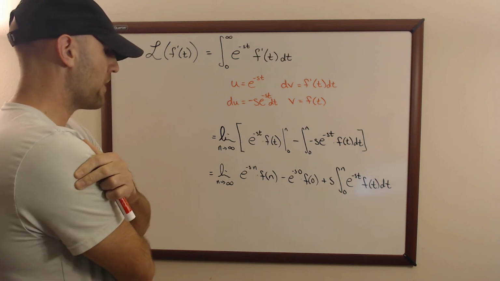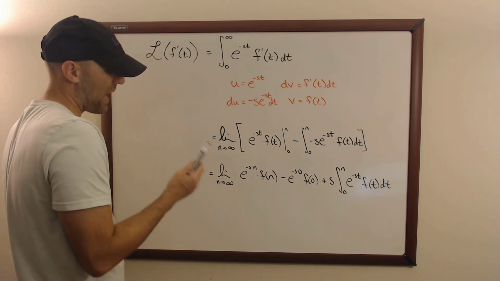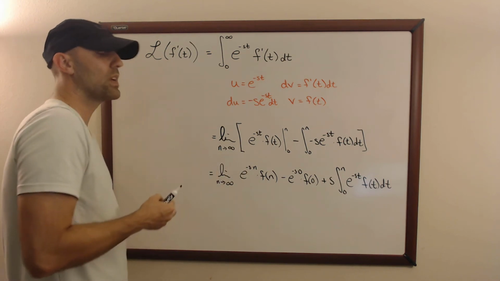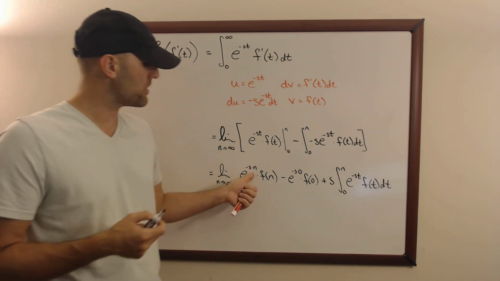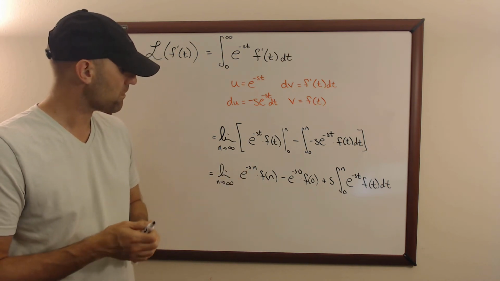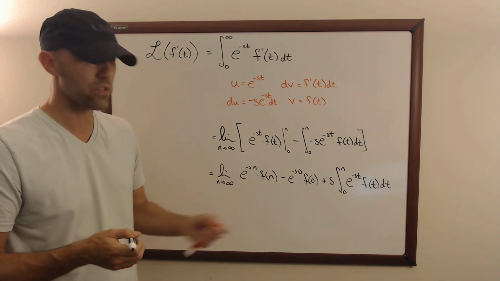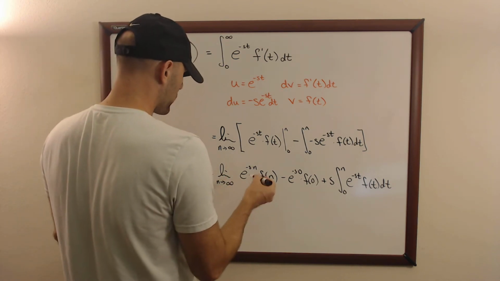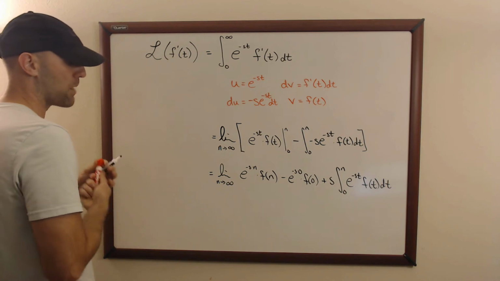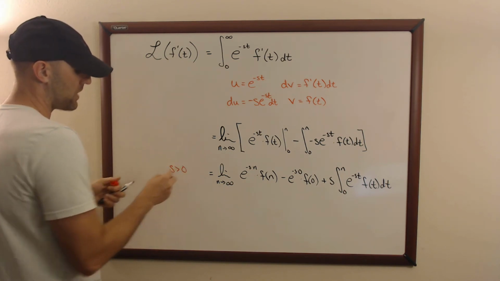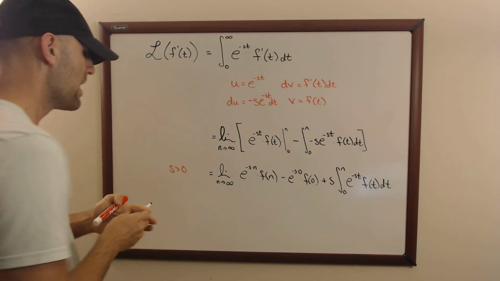Let's see what we have here. As n travels towards infinity, n is going to end up being positive. I realize s needs to be positive for this to actually converge, right? Otherwise, this won't converge. It'll expand infinitely. It'll explode. But we'll assume s is greater than 0. It's not a huge problem. We've been making assumptions about the value of s for all of these Laplace transforms. Anyway, so we'll assume that.